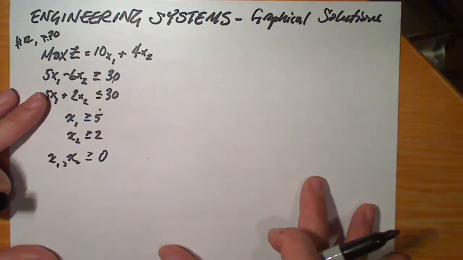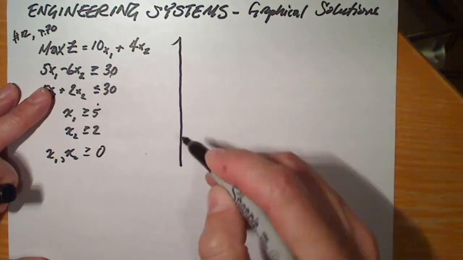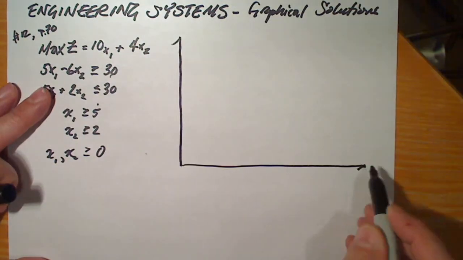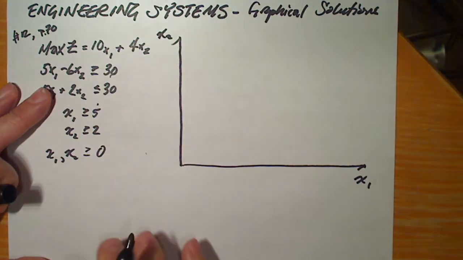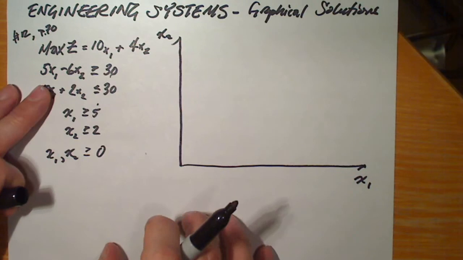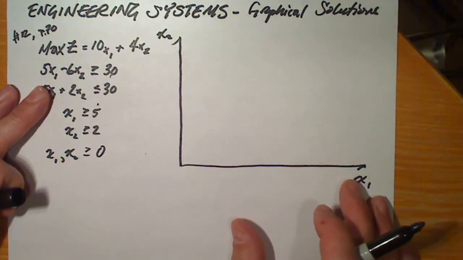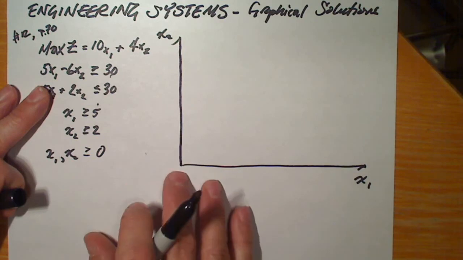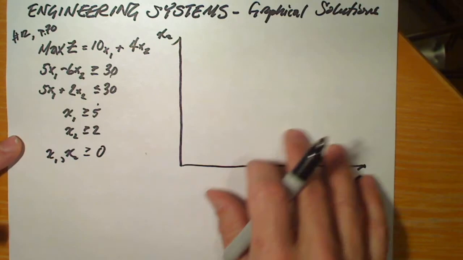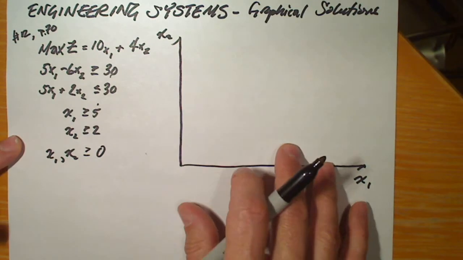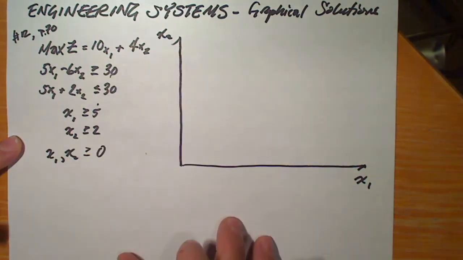x2. Because it's a chapter on graphical solutions, it behooves us to draw a graph. I recommend you work this out for yourself on graph paper, but for right now, I'm going to sketch an approximate solution without the benefit of graph paper, and we'll see how well I do. We want to put each one of these constraints on the graph, and I've started with the positivity constraints by focusing on the upper right-hand quadrant of our Cartesian plane.